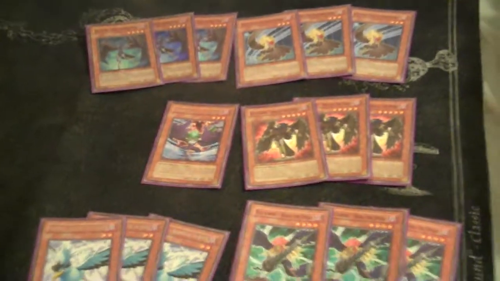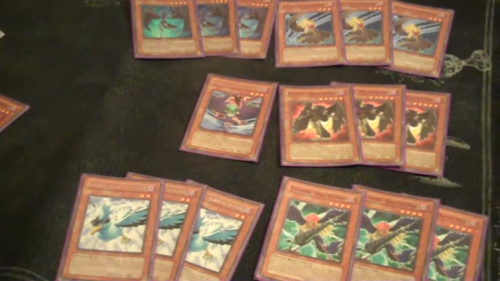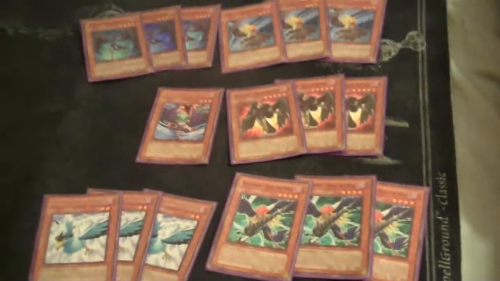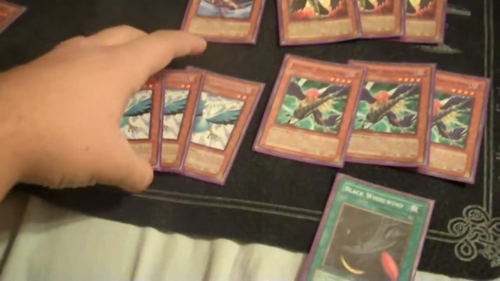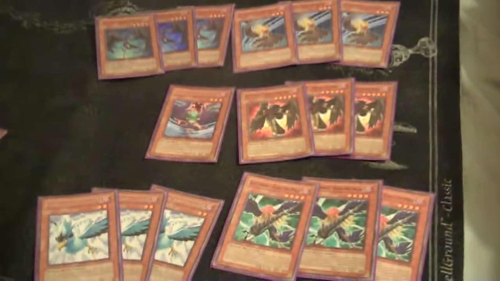Alright, so what I want to talk about today with Black Wings is that this is going to be the deck to beat 6 Samurais. The reason why I think this is going to be the deck to beat is they swarm just as much as Samurais with Whirlwind. Sorry guys, I didn't take it out. With the Whirlwind, it's just as good. If the Whirlwind is at even 2, this deck would smash Samurais. But it's going to be the best competitor against Samurais even at 1 Whirlwind, because of Blizzard's effect, because of Sirocco's effect, because of Bora's effect, because of Gale's effect, because of Kalut, because of Shura. All these monsters are very amazing.